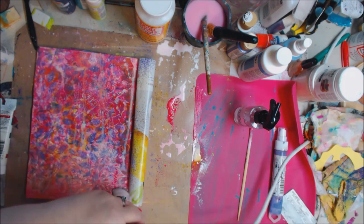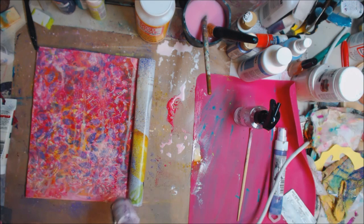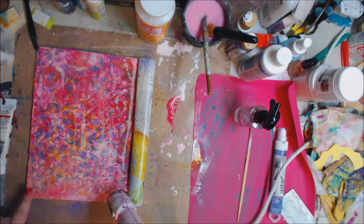If you do the white and you're like, you know what, I made it too light, then flick some pink on it if you want. I don't think I want that though on this one. I think I'm pretty happy. And what I like about it is it's almost ombre-ish where the white went and then it went down to the darker.